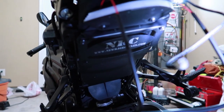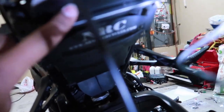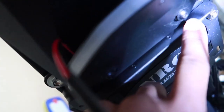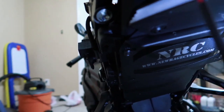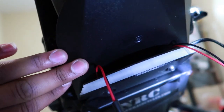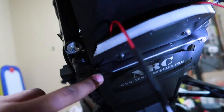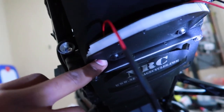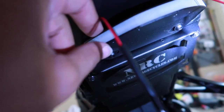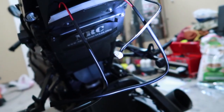We got the license plate bracket on, and we got the turning signals on. So the kit comes with a spacer and these two screws here. What you want to do is use this plate along with the first bracket that we put on. Take the license plate bracket first, set it flush up against here. There's two holes at the bottom of this. You want to put in the spacer that they give you, and then the two supplied screws along with the light here. Screw it all in and your wire should be showing like this.